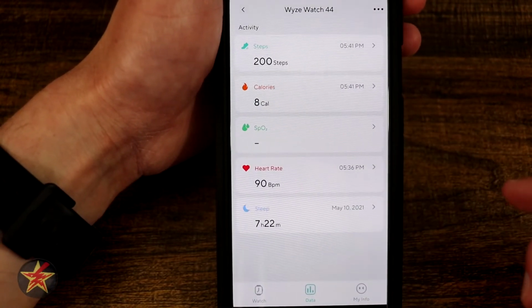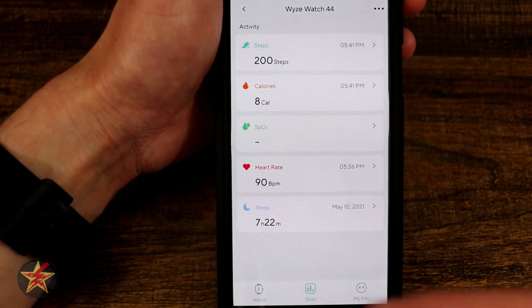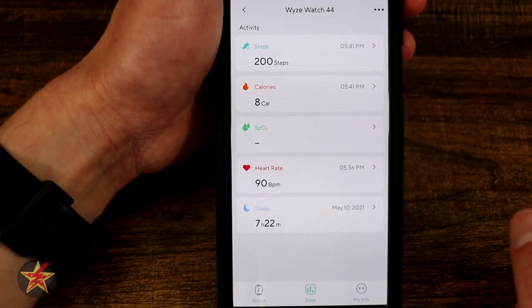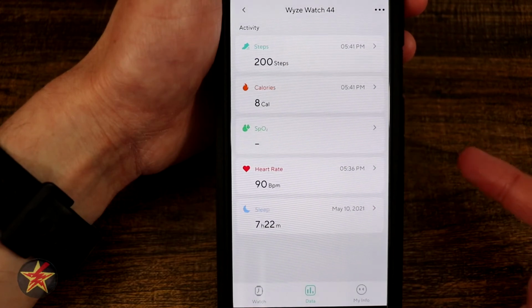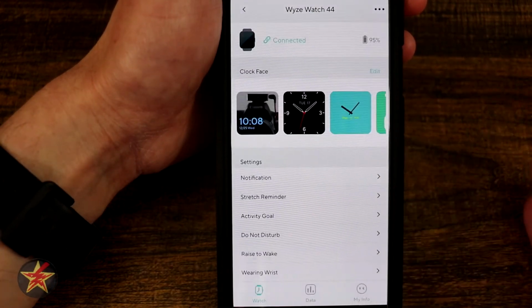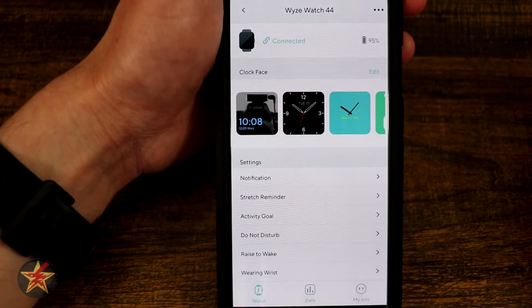Now, the major difference between the 44mm and the larger Wyze watch is this data, or at least some of this data, is visible on the watch if you get the larger one. If you get the smaller version, none of this is accessible, which kind of upsets me. My information, that's going to show you your information, male or female, year born, weight, height, and we're just not going to show you that. If I come back to the watch section, that's going to give you information about the watch itself. So we're not going to show that because that's MAC address and all that fun, happy stuff.